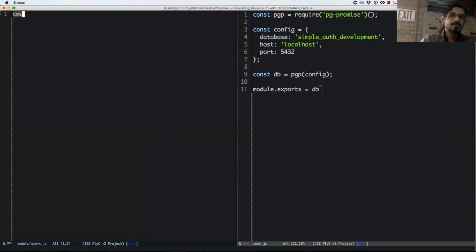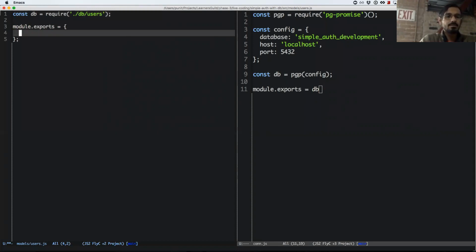So I'm saying const db equal to require db/users, and then module.exports. Okay. Cool.